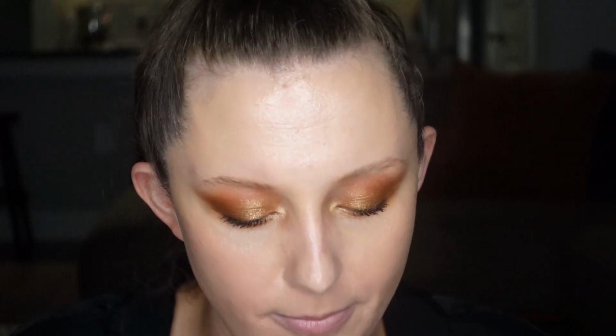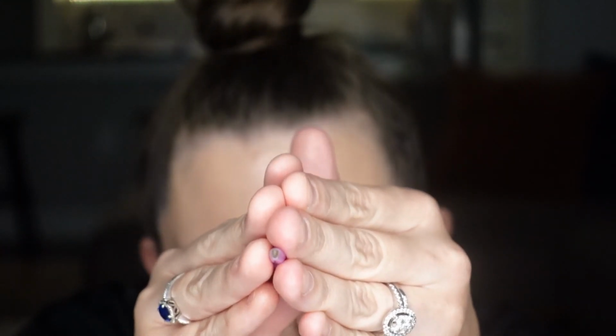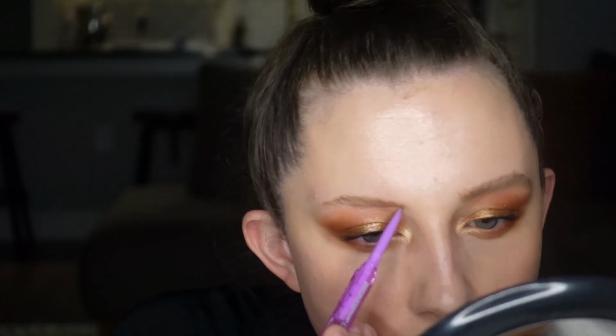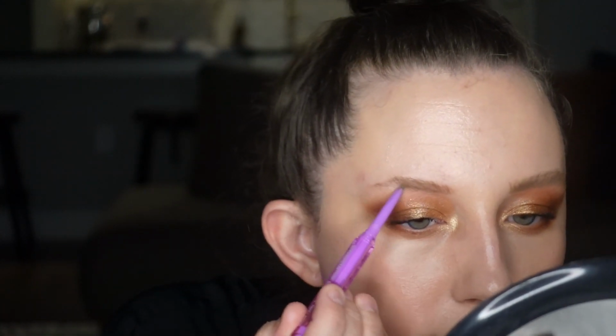It's so cute. And I love that it's square so it doesn't roll away from you. And it's a very precise pencil, but it is shaped slightly like a little oval triangle type of shape, but it is still very precise. And the thing I love about this pencil is it is really, really soft. Not soft, like the pencil is definitely firm enough to where it doesn't just melt on my face, but it puts off a lot of pigment. And just the look, it kind of reminds me more of a brow powder rather than a pencil. So if I want just a more subtle, soft brow, this is what I've been using. So that's the pencil. It is really, really nice.